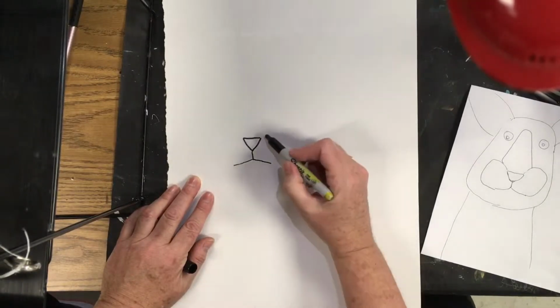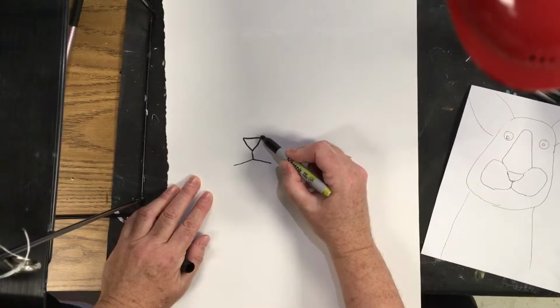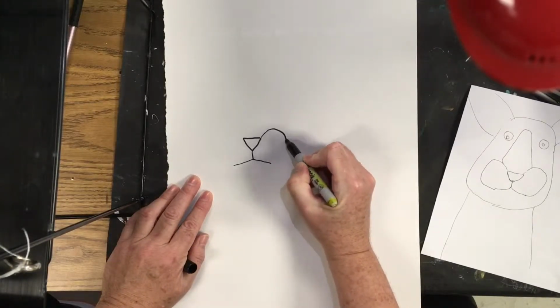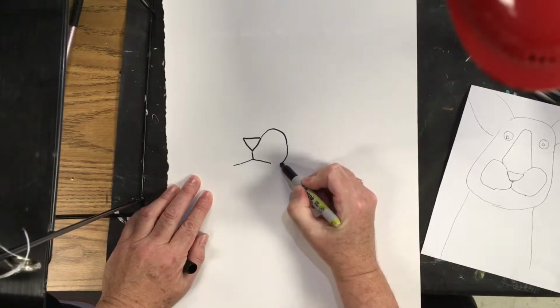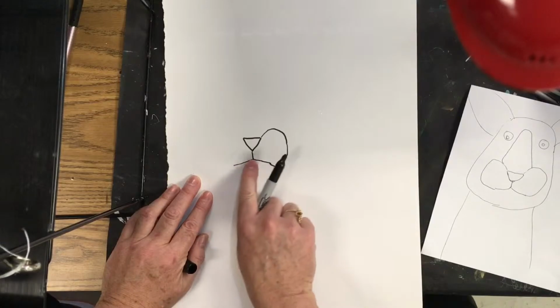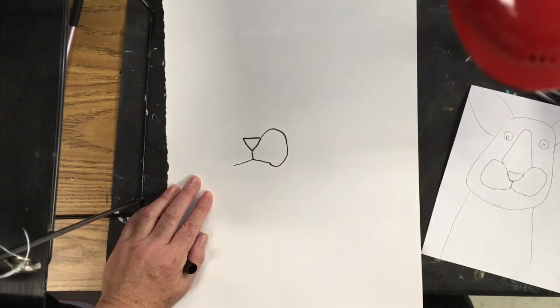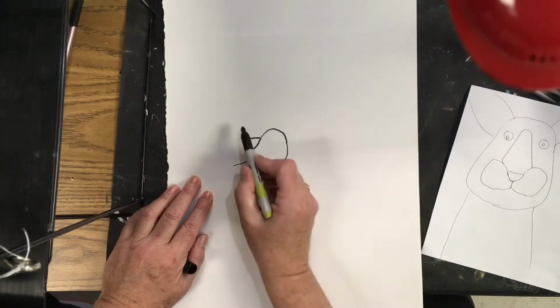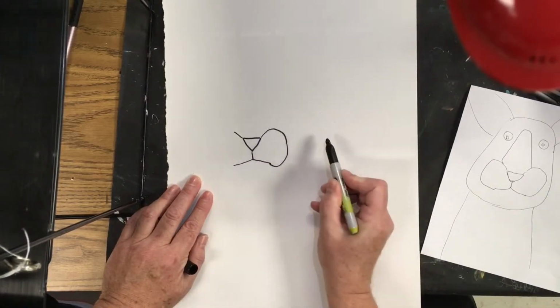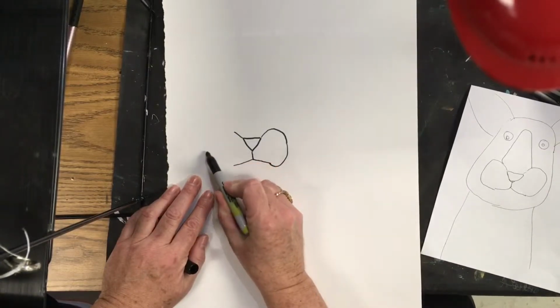Now from this area, I'm at the triangle now, I'm going to go up, around, and back to, this is the mouth area, so we'll call that the mouth, back to the mouth area. And I'm going to do the same on the other side. I go diagonally up, same distance up on this side, and then I'm going to come around.